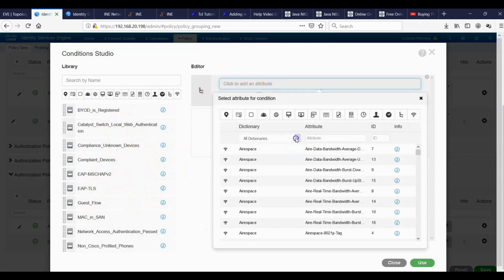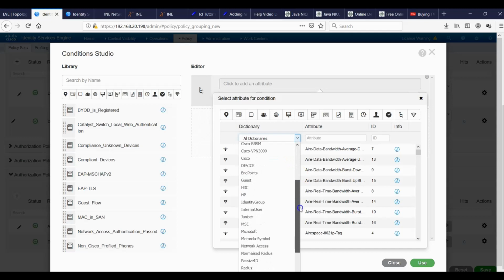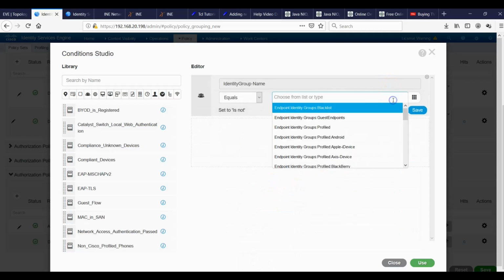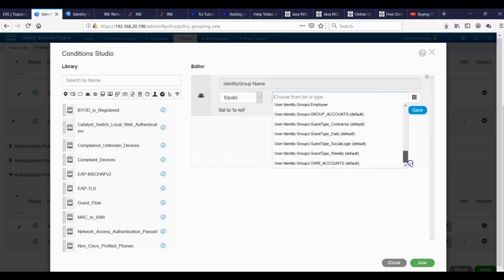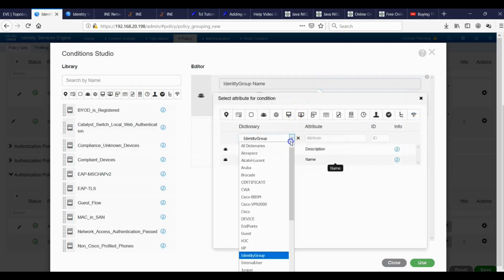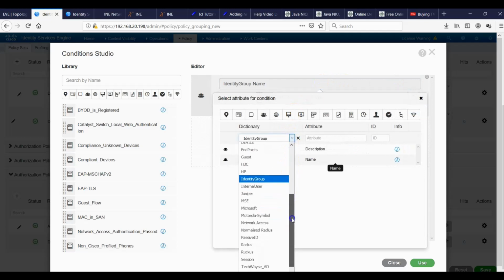Let me click on add attributes and identity group name. That is not what I want to use. Network. Okay, as you see, Techwise AD.